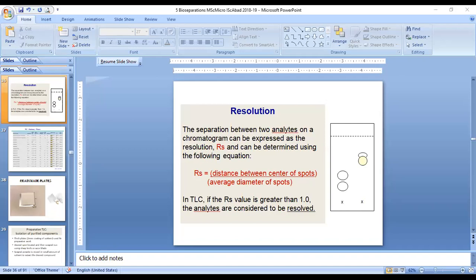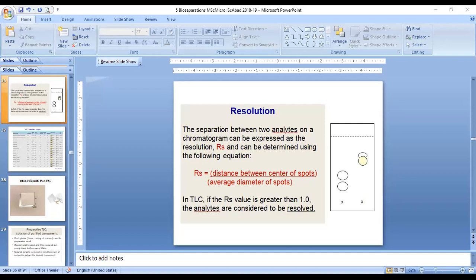हे जे कॅल्क्युलेशन मी तुम्हाला म्हणजे इमॅजिनरी कॅल्क्युलेशन सांगितलं, ते कळलं नसेल तुम्हाला तर मग मी तुम्हाला ऍक्च्युअल व्हॅल्यूज घेऊन सांगेन. पण तुम्हाला कळलं असेल तर मग ठीक आहे, then I will go ahead. ओके, फक्त सांगायचा इथे मुद्दा काय माझा, की इथे if you take the distance between the center of the spots and divide it by the average diameter, then that value will be greater than 1, and here that value will be less than 1. Okay, then as per the definition of the resolution, that particular ratio must be greater than 1. जर greater than 1 असेल तर याचा अर्थ असा होतो की the two spots are getting well separated from each other. प्रॉपर सेपरेशन त्या स्पॉट्स मध्ये होतंय.